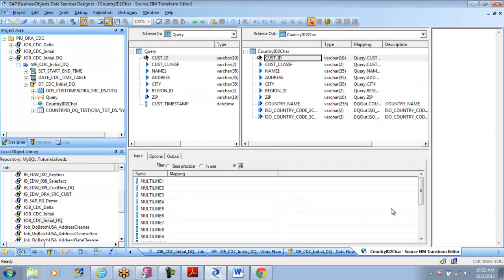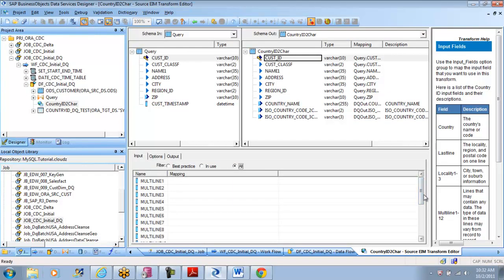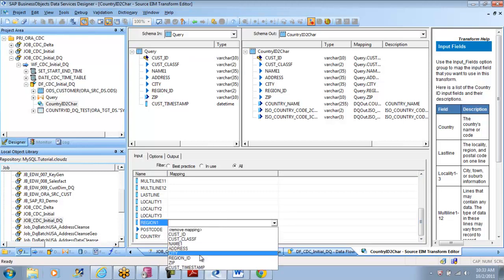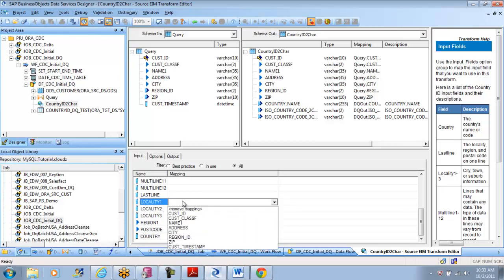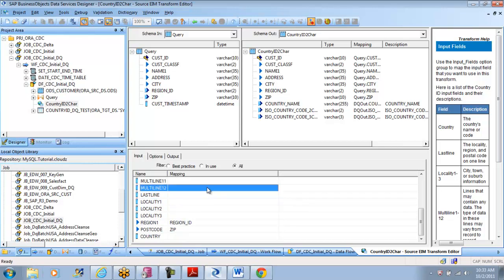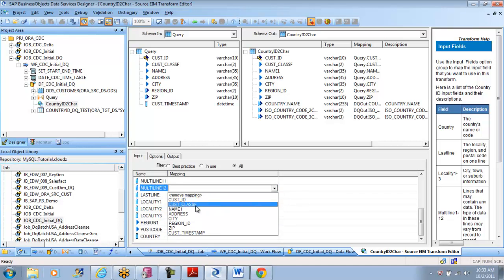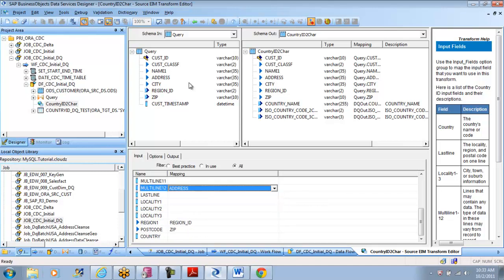So it is asking, you provided only the zip code, instead why don't you provide the region? I do have the region ID. I can provide that. And certainly it is asking me to provide at least one locality. So in the locality, if I give city, it is going to fail. That is where I was stuck. So in the multi-line, I will try to do something. I will put the address. Let us see if it works.